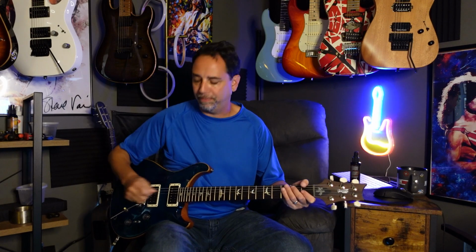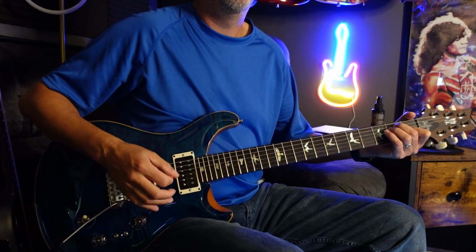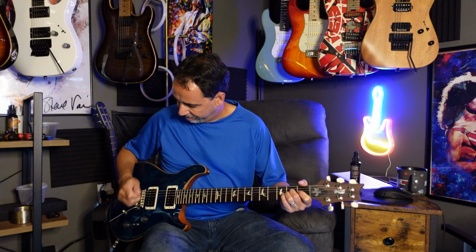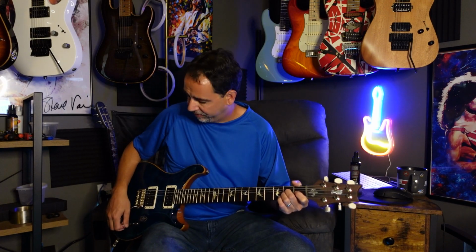But you don't always want the attack to be that harsh, that nice bite. Sometimes you want to back it off a little bit. So if you do that, it's just backed off. It's not as sharp, it's not as aggressive sounding. It's that nice soft. Go even more, and this is with the tone all the way down. Now that's pretty extreme. I rarely ever have the tone all the way up. It's always somewhere in the middle.